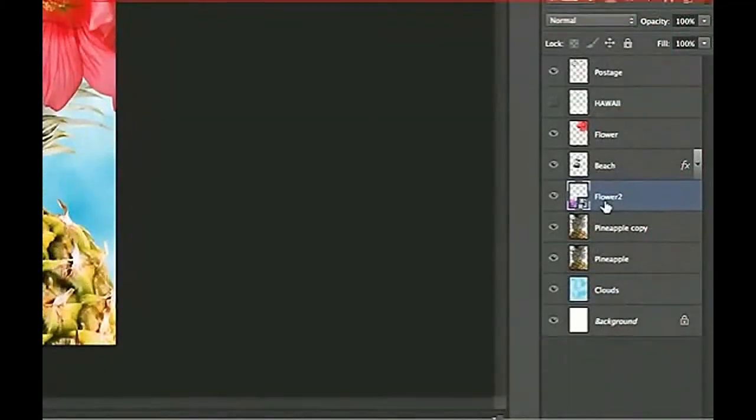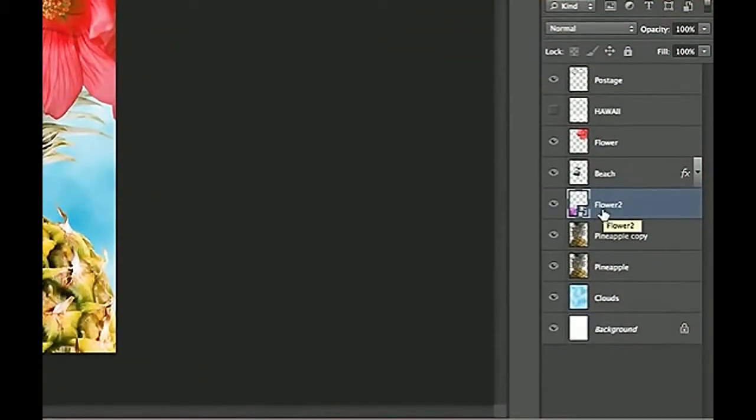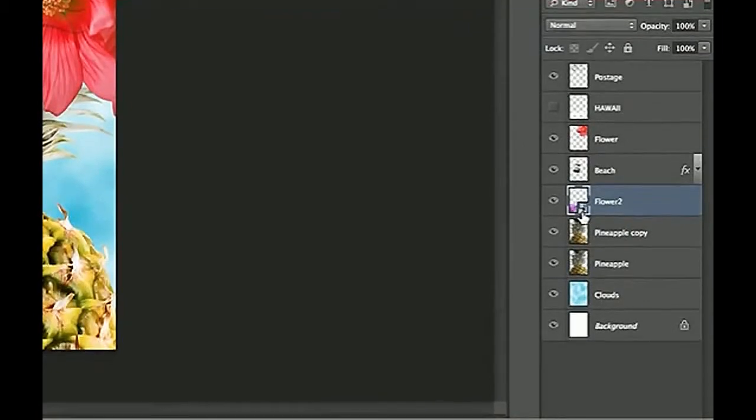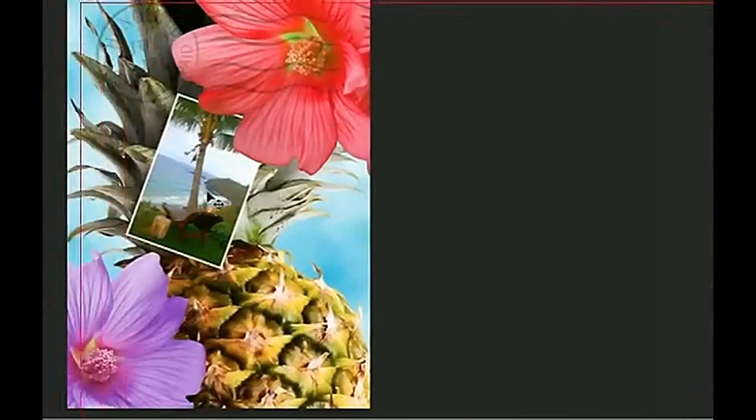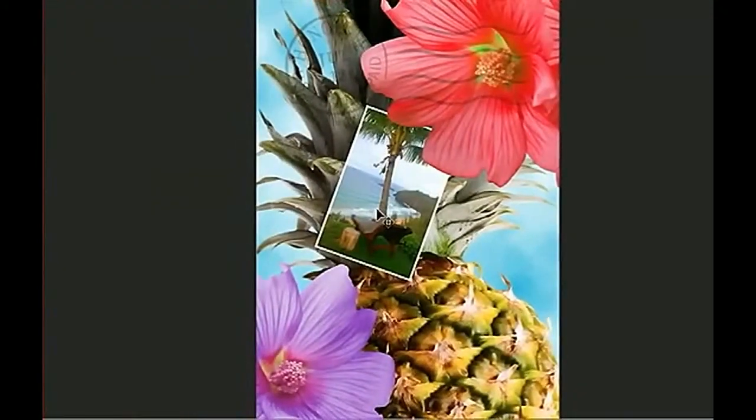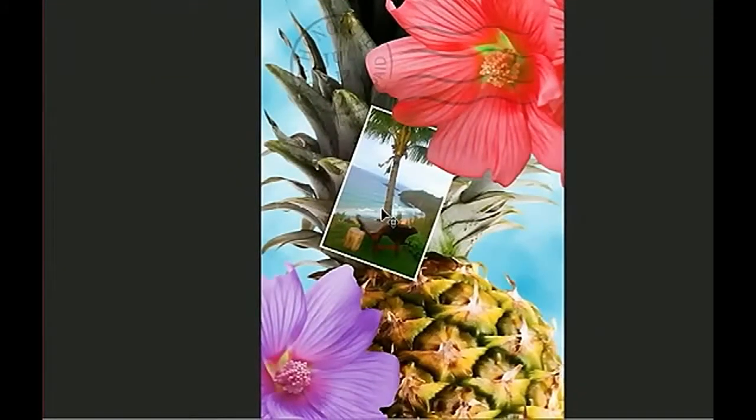It came in with its original name of Flower 2, the file name. You'll notice the little square in the lower right-hand corner that tells you that is a smart object, a special type of object in Photoshop that you can edit without making permanent changes to. Now that we have it added, we're going to work on some text. I think it might be a good idea to press Ctrl or Command S to save our file again.